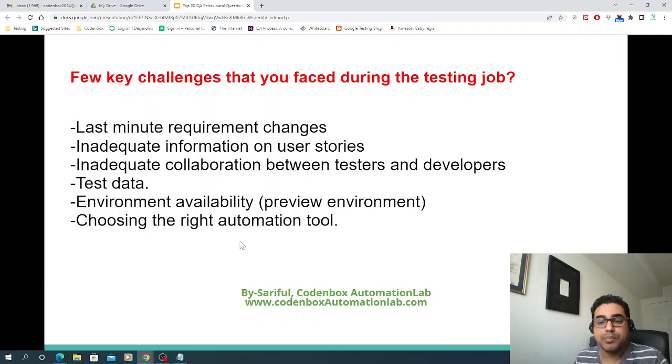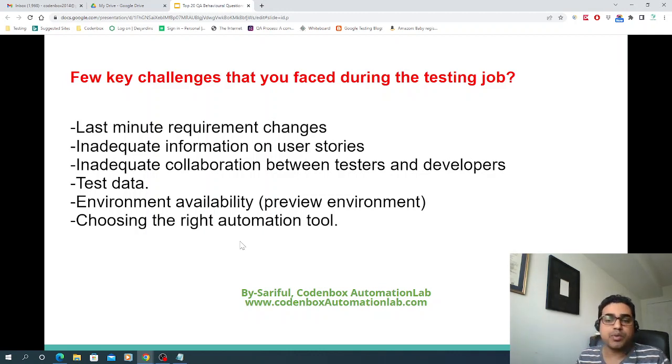They can create a temporary preview environment just for testing that specific story the individual developer is working on. So this depends on more collaboration, and also on the software development process of that specific company. So this is another challenge.